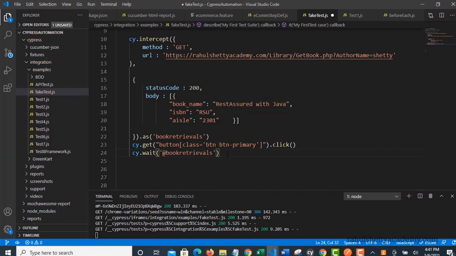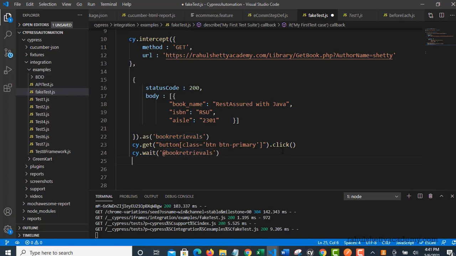So we are explicitly making our test synchronous by waiting until this promise is resolved. Okay, so that happens only when you yield your result into one variable and wait for that variable's promise to get resolved with the wait method.